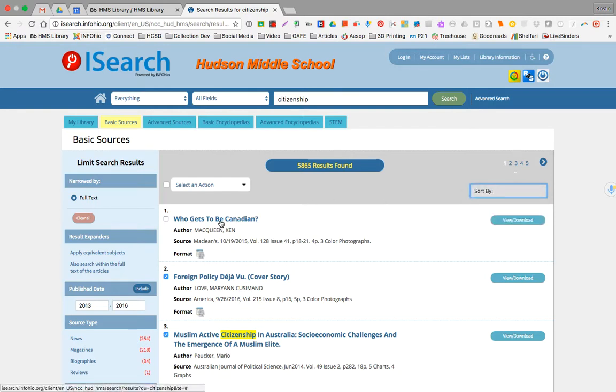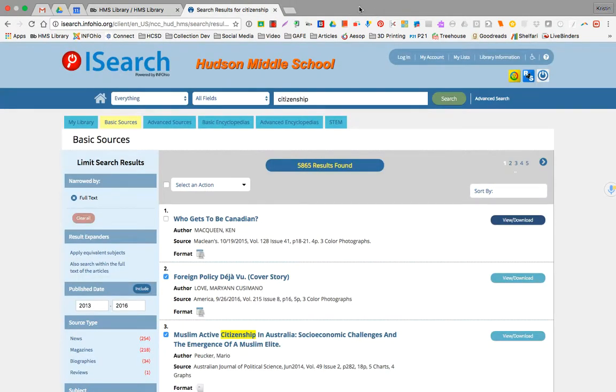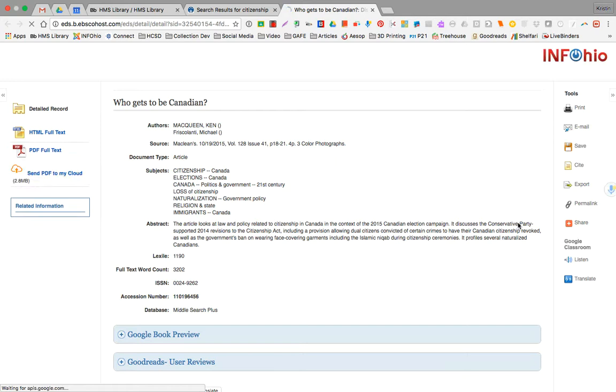When you want to view an article, you can click on its title or click the View Download button, which will give you a little bit more of an overview of the article. Notice that it opens in a new tab. So if you start to look at the subject, start to read the abstract, which should be your first two points of focus, you can quickly determine whether it's going to be kind of helpful or completely away from the direction you wanted to head. And if you do decide that it's not relevant, you can just X out of this tab and it'll take you right back to your results. So that's kind of nice too. You don't lose your initial results.